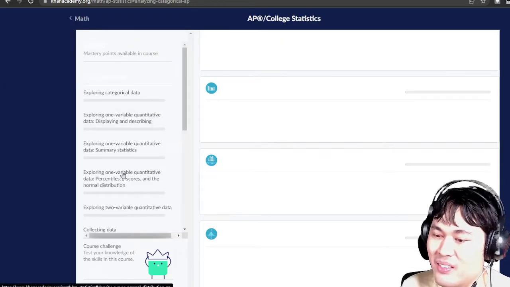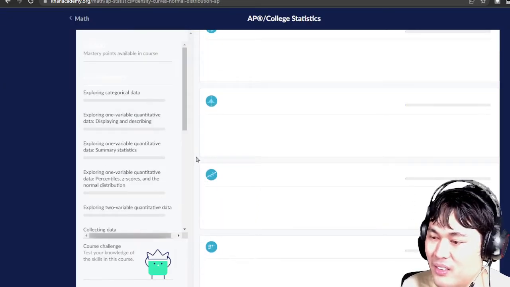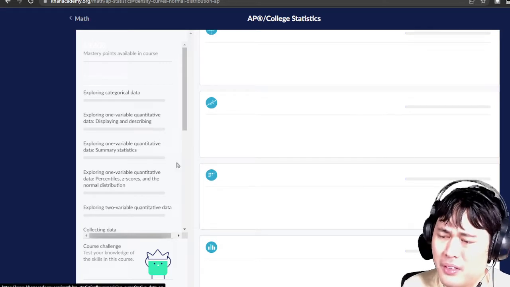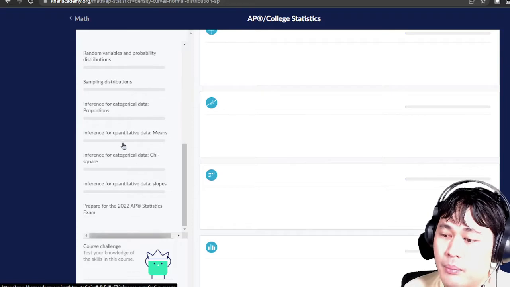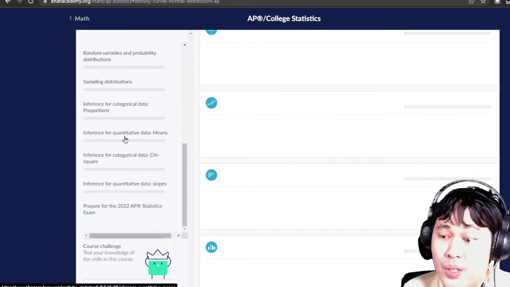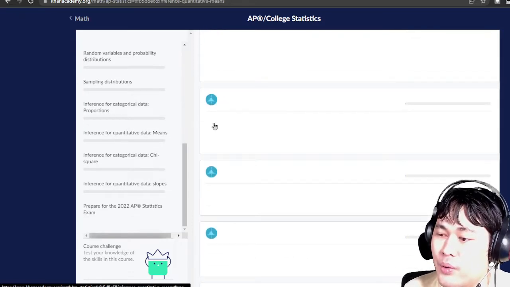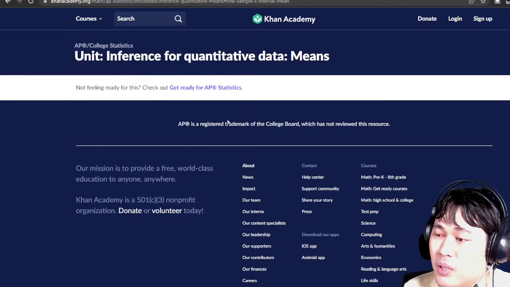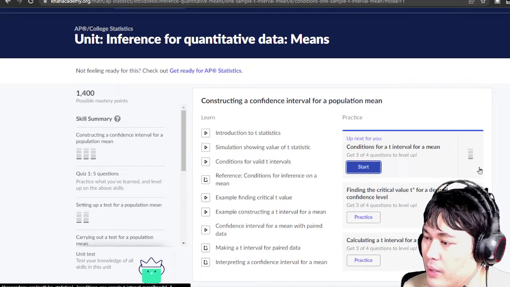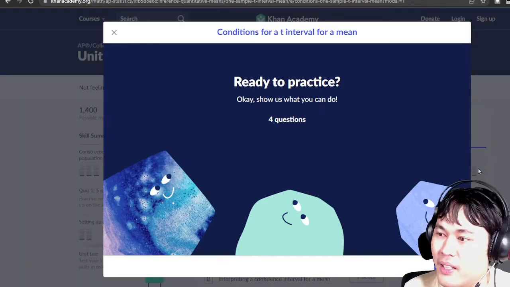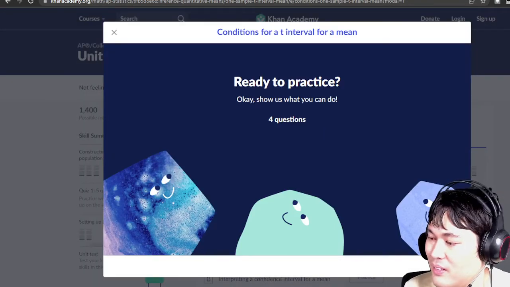But you can look at those. The nice thing about these online materials is that they have quizzes. You can try and get immediate feedback. Okay, there it is. Click something like that. Practice 4 questions.